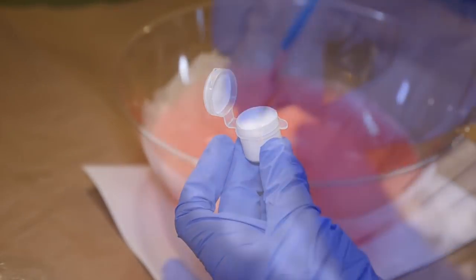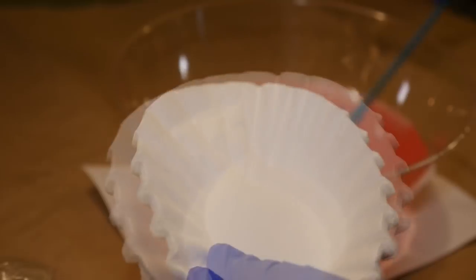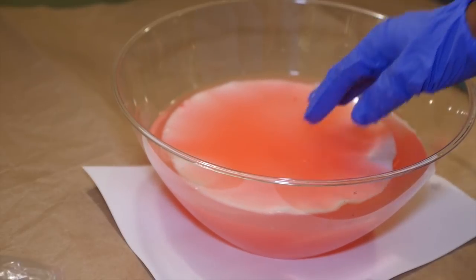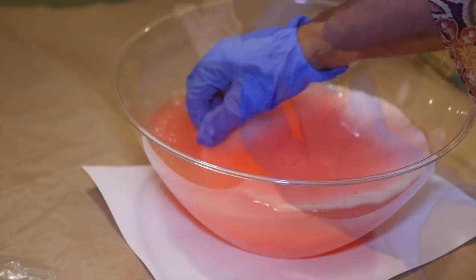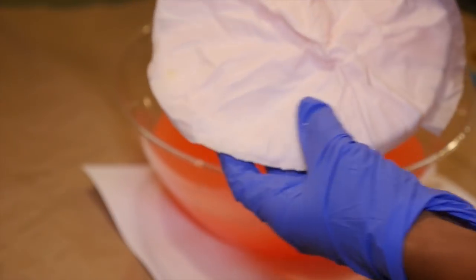the water. Next, you can take a stack of coffee filters and just dip it in the water and let it soak for a few minutes. If you were doing all one color, you could put the whole pack in at once, but I want to try different colors and different paints, so I'm just going to do a few at a time. After a few minutes, take it out and squeeze out the excess water.